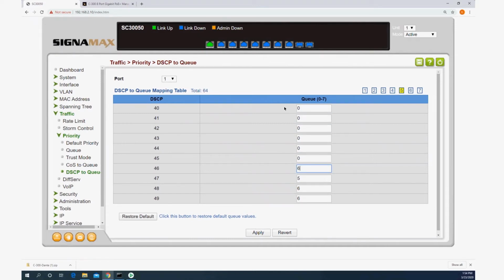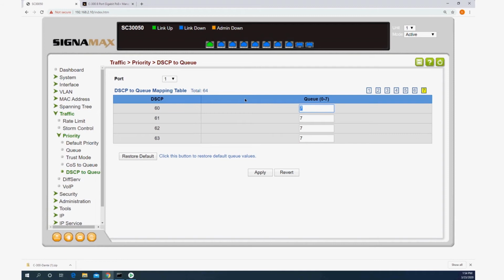And then the most important DSCP value that is used by Dante is 56, which we want to leave at the highest queue, which is 7. And we're going to 0 out the rest here and apply.